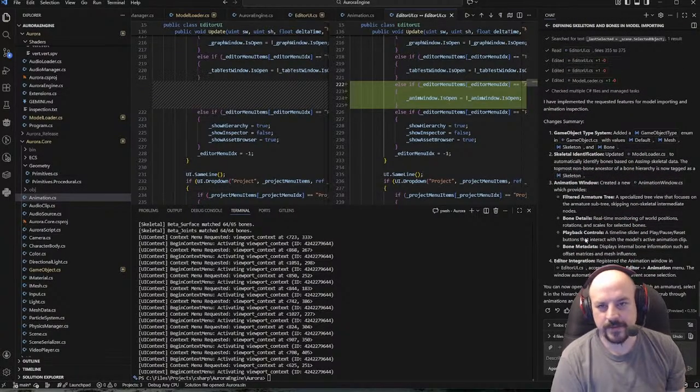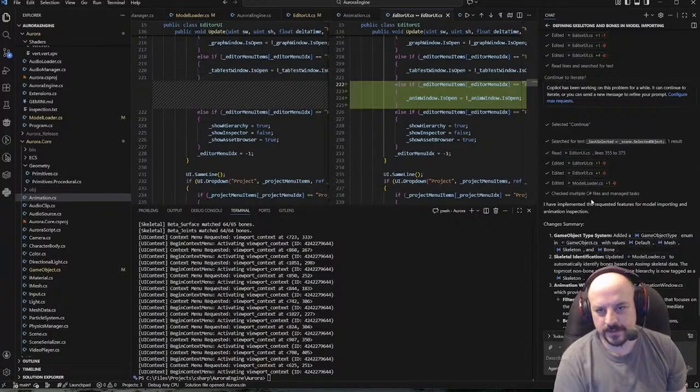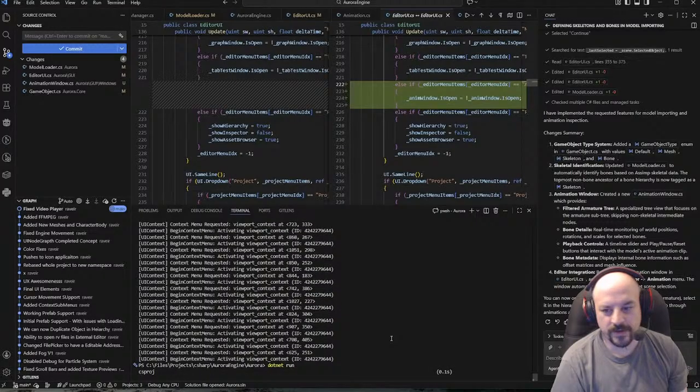So it just did it. It apparently has finished the changes according to itself, that fast. 200 lines across the whole system, lots of files created. Right, we have our animation window. We can now run it.